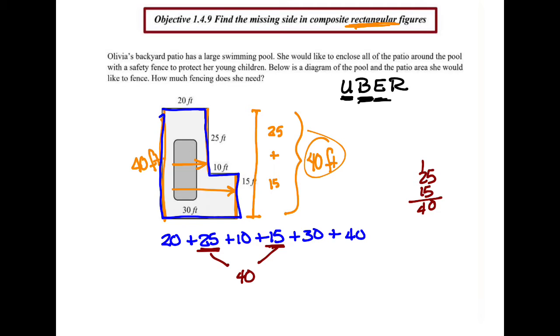So now I'm just going to bring these others down. So we have 20, the 40 that we got, 10 that got left behind, the 30, and then 40. So we have 20 plus 40 is 60, 70, 80, 90, 100, and 40. So 140 total. And that's feet. Does it make sense to have 140 feet of fencing? Sure it does. So if we've done our math correctly, then we're probably looking pretty good. So that was our review portion, and 140 is the answer.